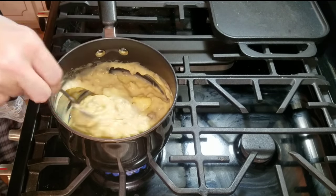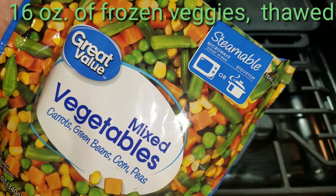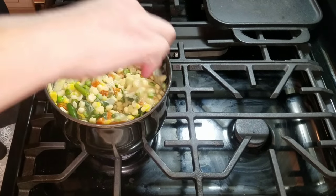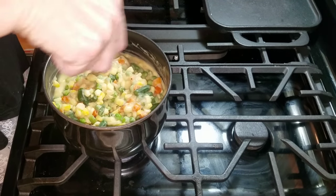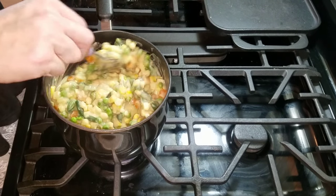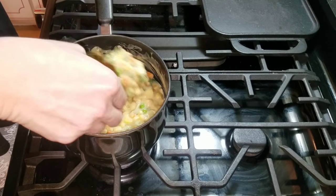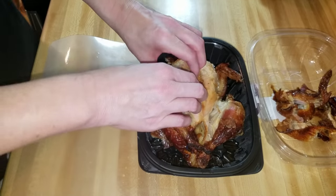You will be adding a bag of mixed vegetables to your cream of chicken and mushroom soup. And you do want this bag already thawed out. Again, all this is really unnecessary. It's just something I prefer. If you would like, take a large bowl, add your 2 condensed soups, your vegetables that are already thawed, and your chicken, mix it up. You can just layer it in your casserole dish without heating the products together.